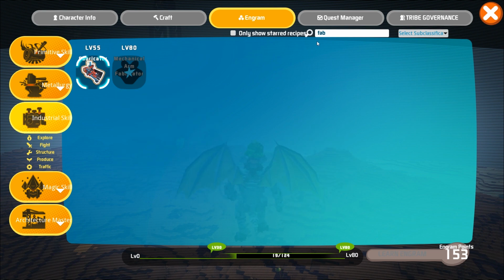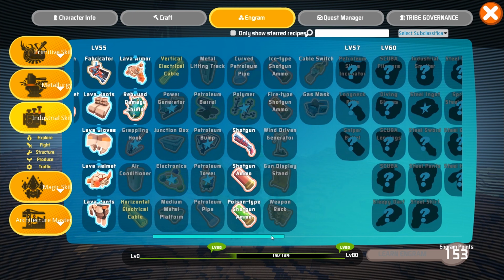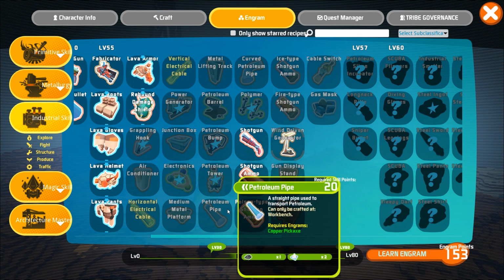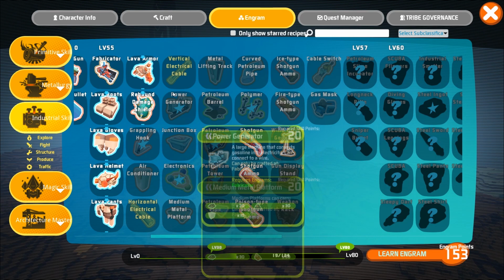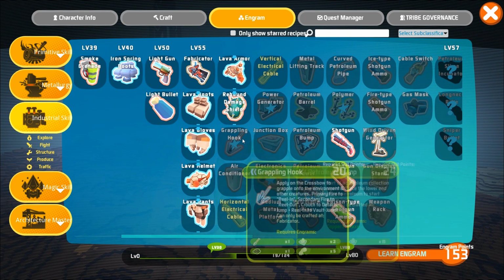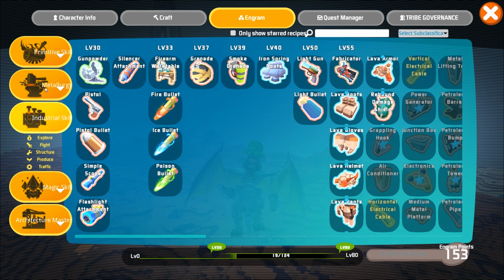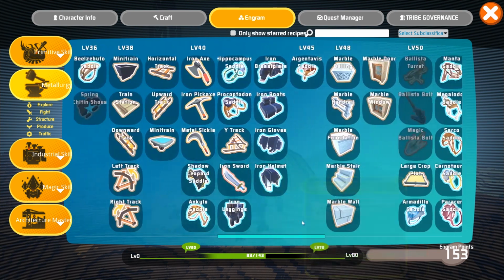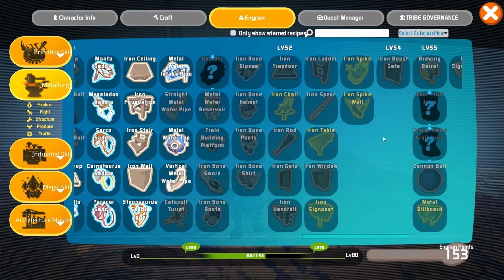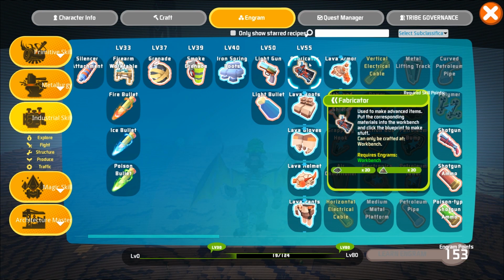Fabricator is right there. I wonder what else there is around that level. Industrial, fabricator, okay, cable switch, gas mask, wind driven generator, gun display stand, ooh, petroleum pipe, we can start getting into gas and oil now. Electric, oh yeah, elevators, generator, this is pretty cool, man. What level was fabricator? Has that been unlocked for a little while? Was it on the metallurgy? Fabricator. I don't see it. Hell, here's the fabricator. Okay.